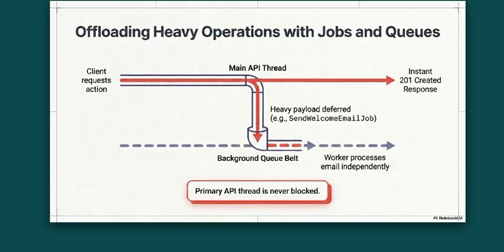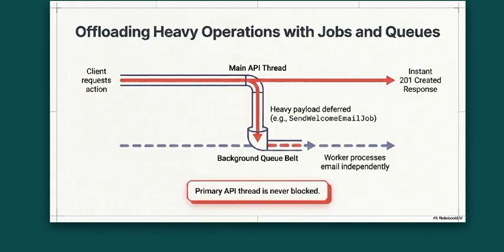If the API forces my mobile app to sit and wait while it performs all of those heavy sequential tasks on the main thread, the app is going to feel broken. Oh, completely broken. The screen will freeze with a loading spinner for 5, maybe 10 seconds. The user will assume it crashed, force quit the app, and leave a 1-star review. That is the nightmare scenario for synchronous processing.